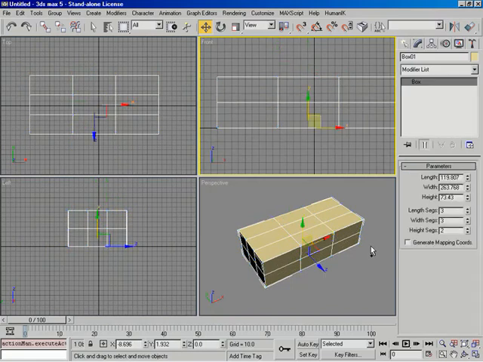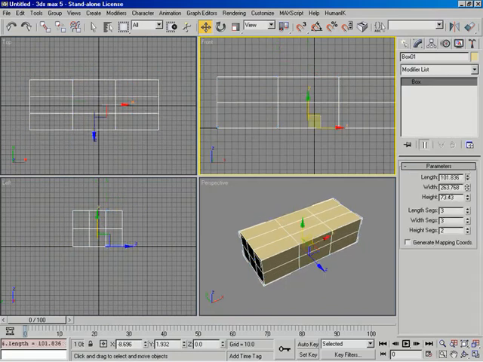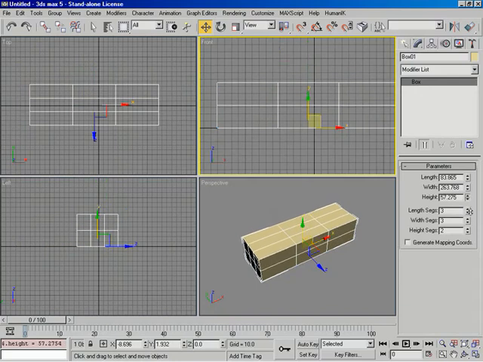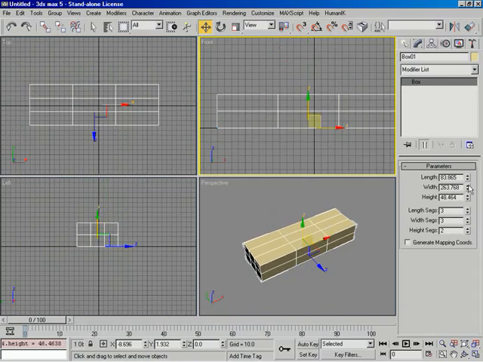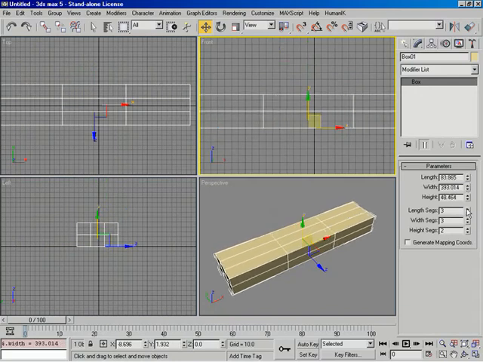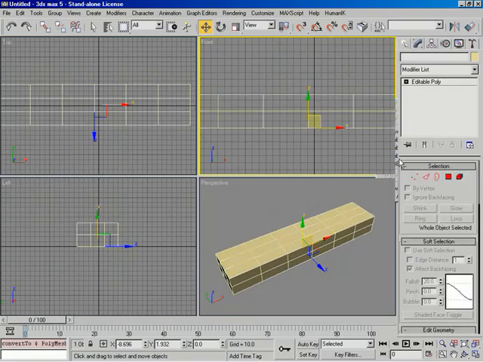Now that I kind of know what I want to show you, I'm going to go in here and make that a little narrower, change my height a little bit. You got to bear with me on this. This is going to be cool. Increase this, and let's put that back to 2. Let's increase some segment detail right about there. Now let's convert this over to an editable poly, and check this out.